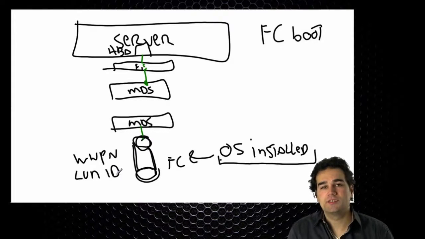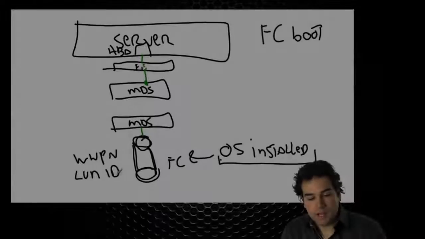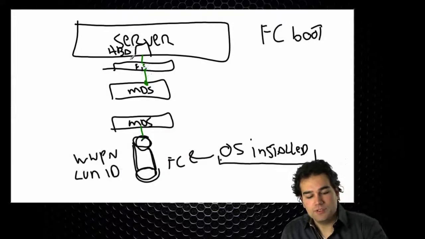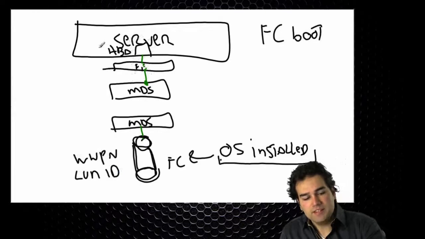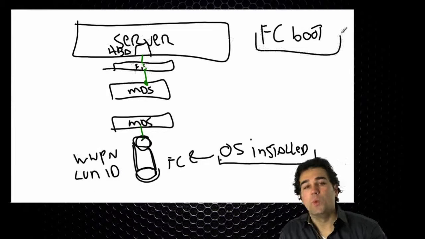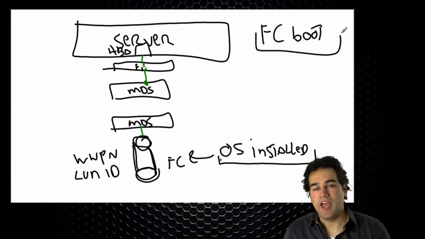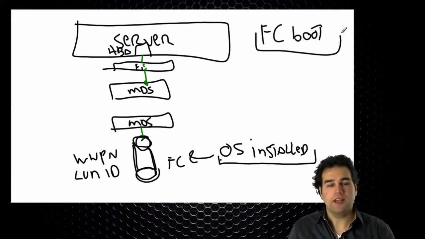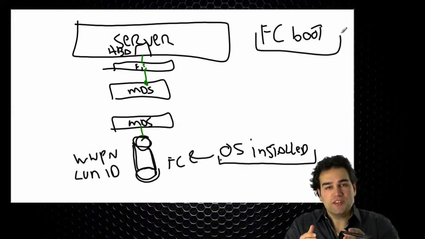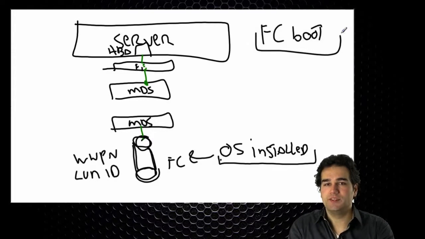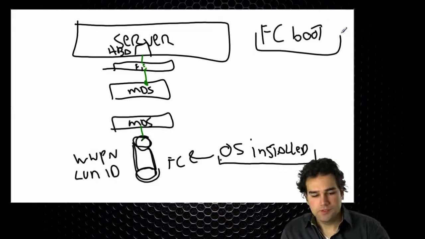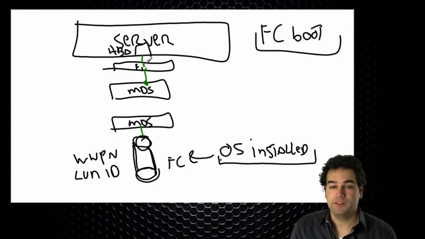A LUN ID is just a volume identifier on any given disk. I will touch on it briefly now. So assume that the HBA, so the Fibre Channel boot driver, is aware of the WWPN and the LUN ID of the disk that it wants to access. I need to tell the server which specific disk it needs to use, so the system assumes it has connectivity to that disk.